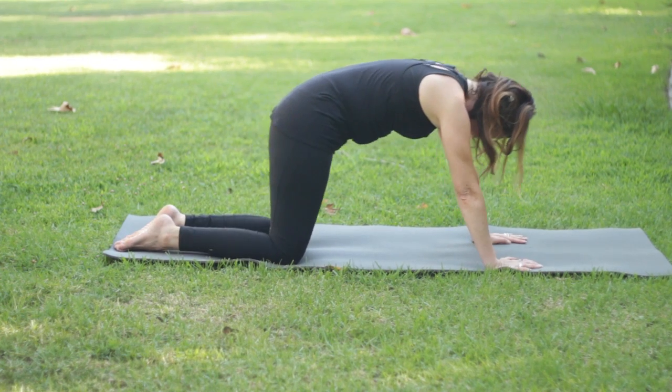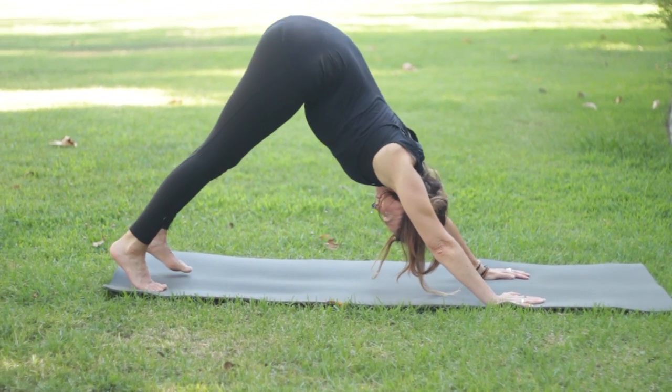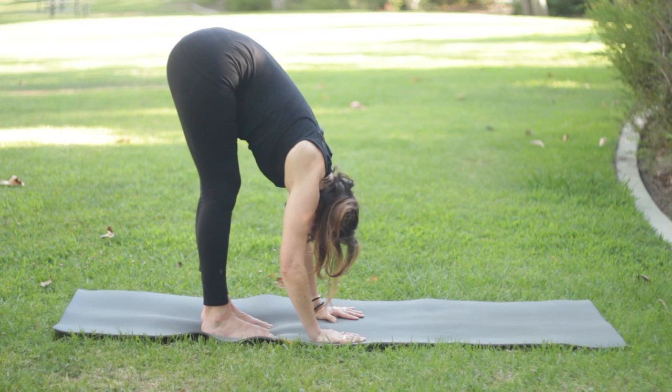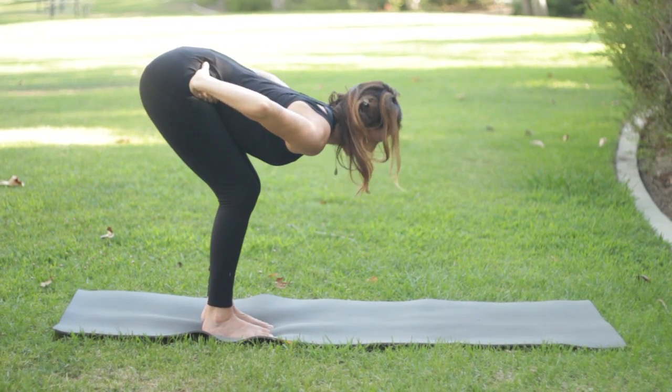Inhale, back up onto the knees. Tuck the toes. Now lift the hips into downward facing dog and then walk the hands and the feet toward each other for a forward fold. Bend the knees here a little if you need to. Then grab the hips, little bend in the knees.